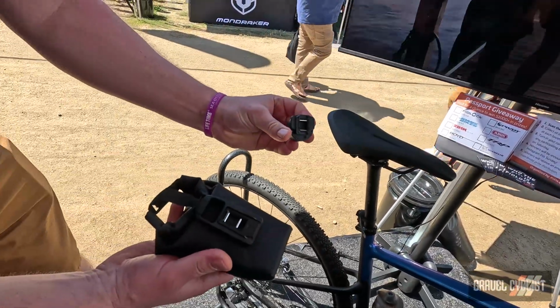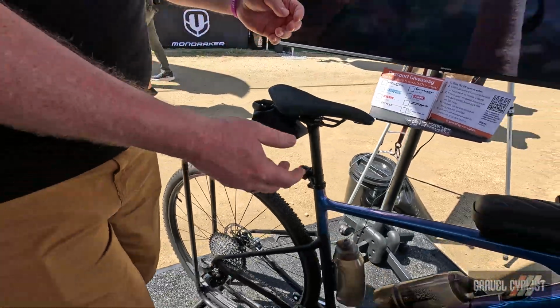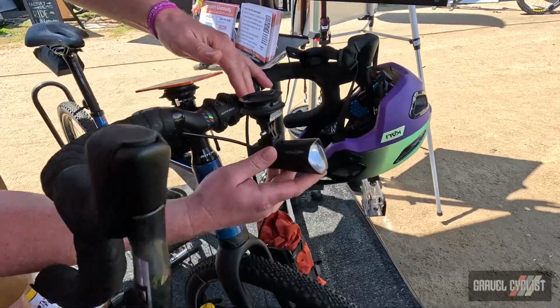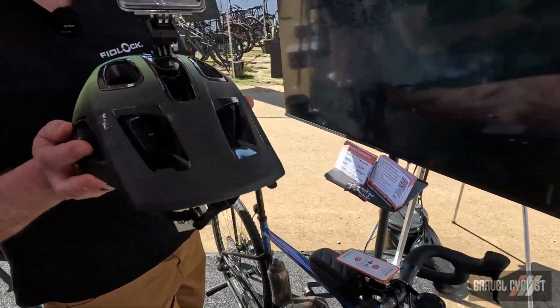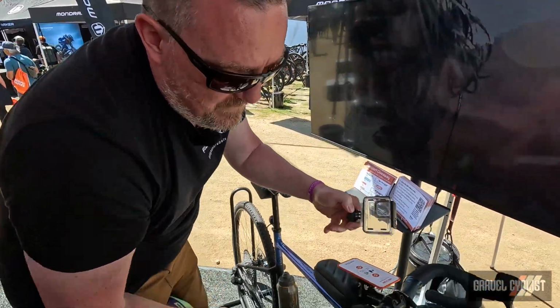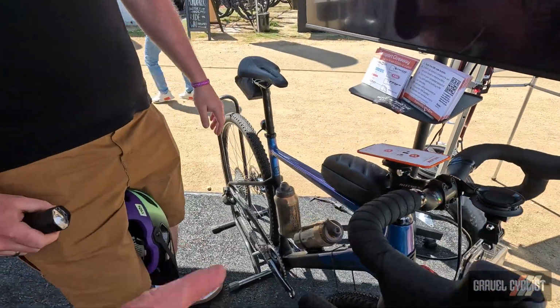So with the same system behind, you've got the lights, the front light, and as mentioned, an ecosystem. So if you want to change the position of your action cam mount, you pull it off and just put it here. Easy. I love the top tube pack.